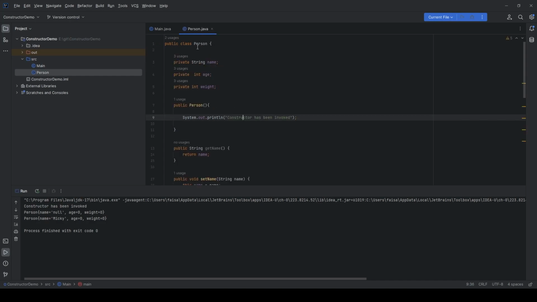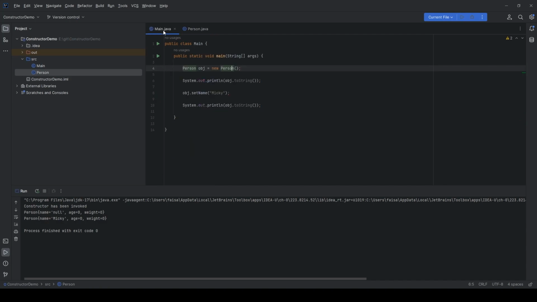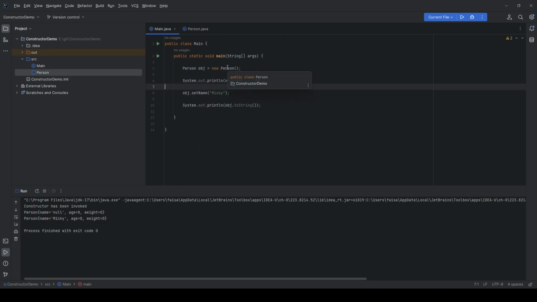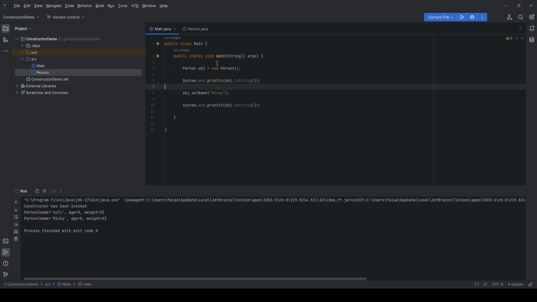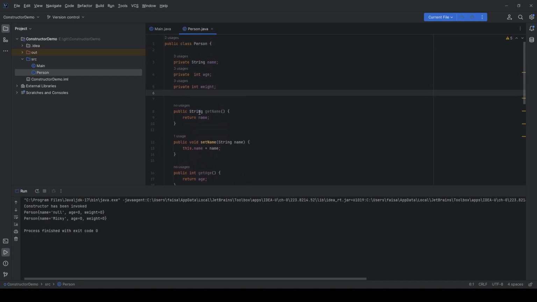Now let's remove it, and I will remove this one, we don't need it. Actually I will not remove, and now let's run it. As you can see, I removed the constructor from here, but it didn't give any error because when we don't declare our constructor, then Java creates the default constructor for us. That will always be a no argument constructor, so no argument will pass to that constructor.